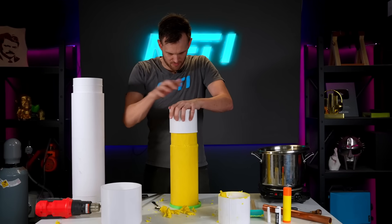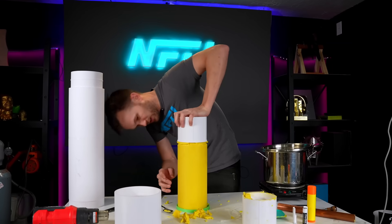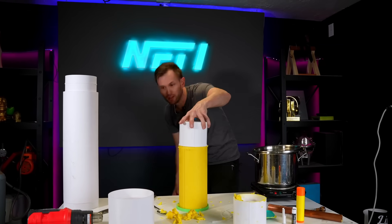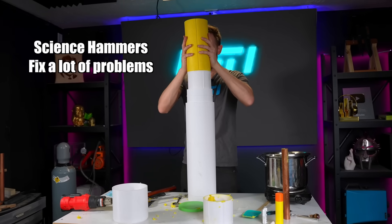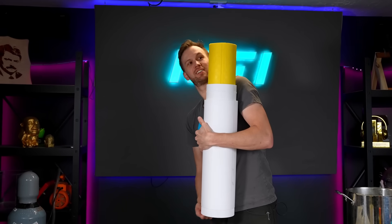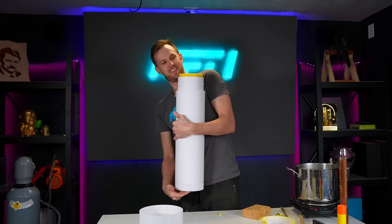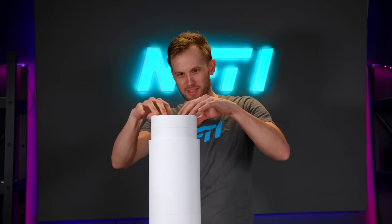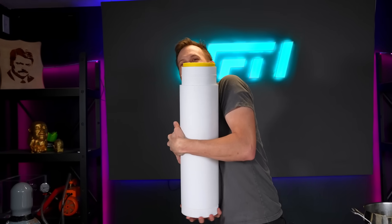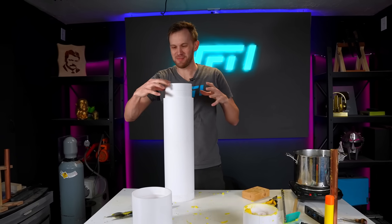My giant lump of lip balm is far too hard to fit around the threads, so I need to basically carve out a channel for that threaded piece that goes all the way through it. To do that I've got this copper pipe, which is basically the right diameter, and hopefully I'll be able to melt a channel down as deep as I need to. We have it engaging — it is lowering, that's a good sign. The thread spindle is bumping into where I didn't carve a hole in the balm, but it goes up and down — victory, it's working!